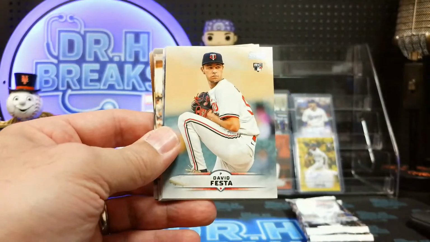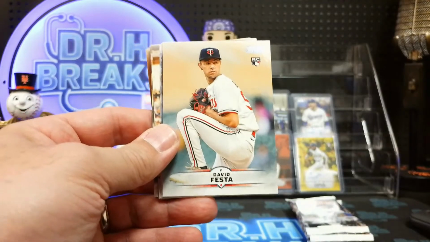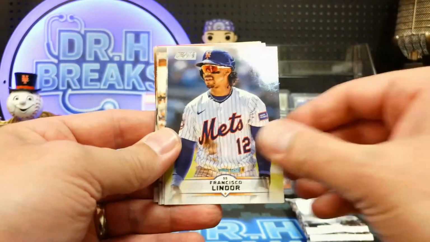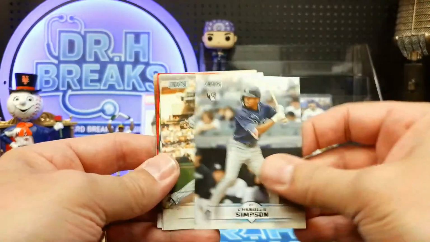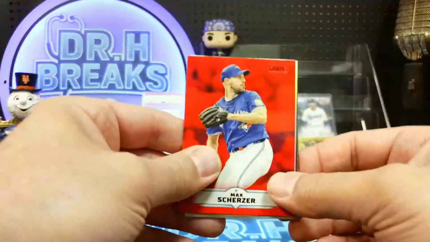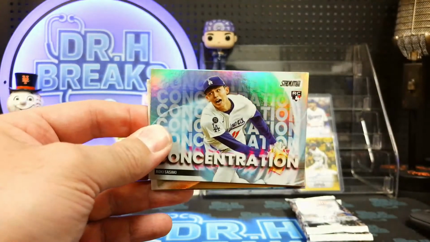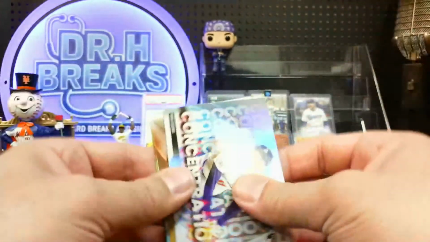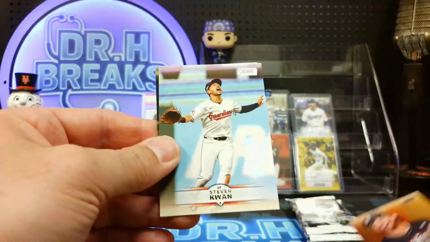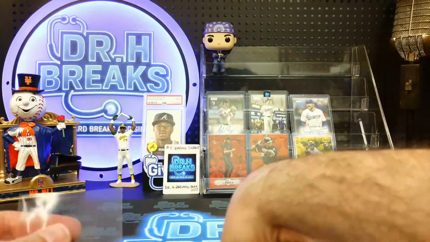Yeah, nice. If you hang on, Pete, I actually have a Ben Rice I'm going to show everybody. It's not up for sale yet, but it's going to be potentially at some point this season. It's a pretty awesome card. There's Chandler Simpson, Yu Darvish, Suzuki, Thomas, Red Max Scherzer, and there's a Roki on the concentration. That's a neat looking card. Spencer Schwellenbach. Surprised I didn't pull his auto today. I always pull his auto out of everything too. And Joey Votto. Let me get this Ramirez up before we forget.